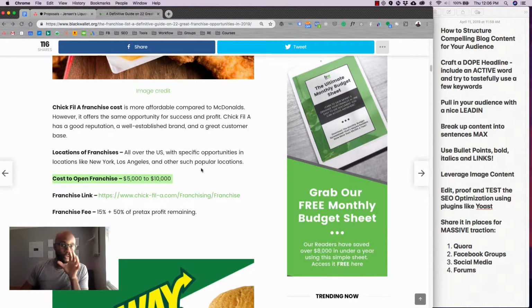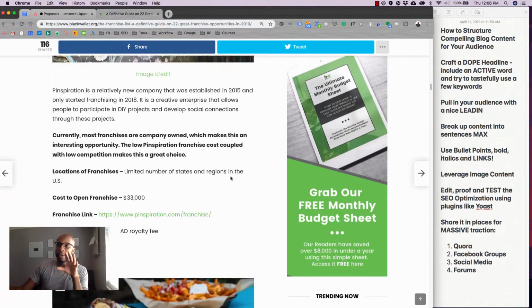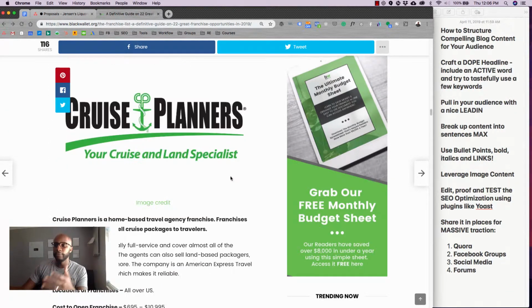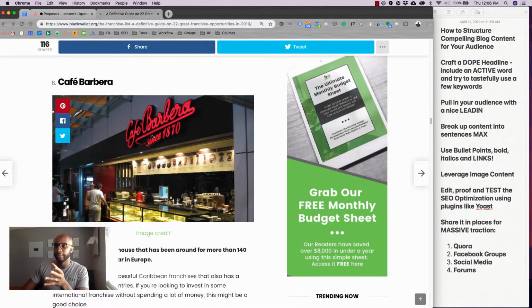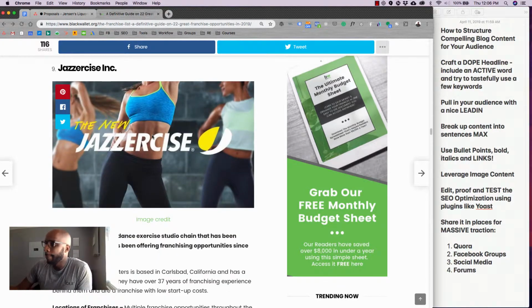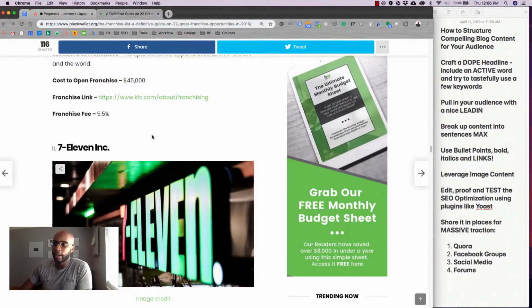Also, make sure you use images. I can't tell you how often I'll see a long blog with one image and that's it. The rest is text. Images are an easy way to break up content and make it flow better. As you can see here, we have a ton of images that we're using. We also provide credit and attribution to anyone whose images we're using, and it also adds an offsite link as well. So you want to be able to leverage image content so that the content is easy to break up and it's easy to view.